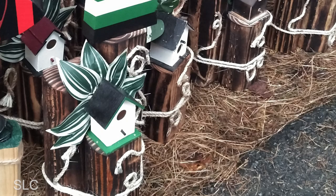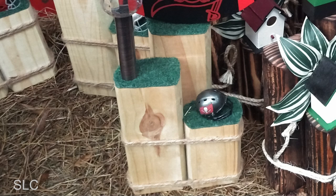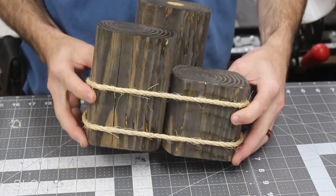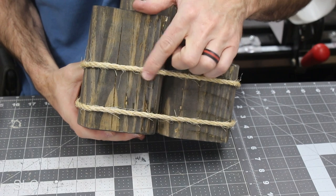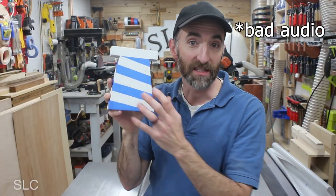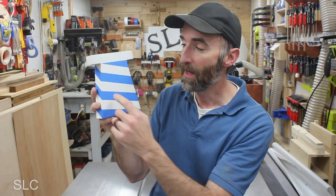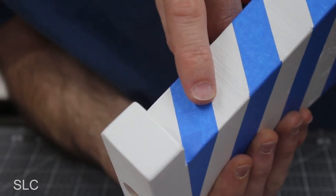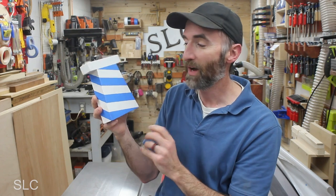Looking back at the photos, if you look at the base of the lighthouses you can see some rope wrapped around it. Right next door you can see some versions that have a double rope around it. I feel the double rope would probably look better in this setup, so that's what I'm going to use — this is some quarter inch sisal rope. We're going to wrap this around it twice. In the process of attaching the rope on the sides, I added just a little bit of hot glue underneath so everything stays nice in place. I then jumped back to the lighthouse and decided to tape it up, and boy was this a challenge. If you plan on doing this, prepare to spend some extra time trying to get the tape right, because as you go around the corners it angles way off, so you have to do some surgery on the tape to get it to match up on the sides.